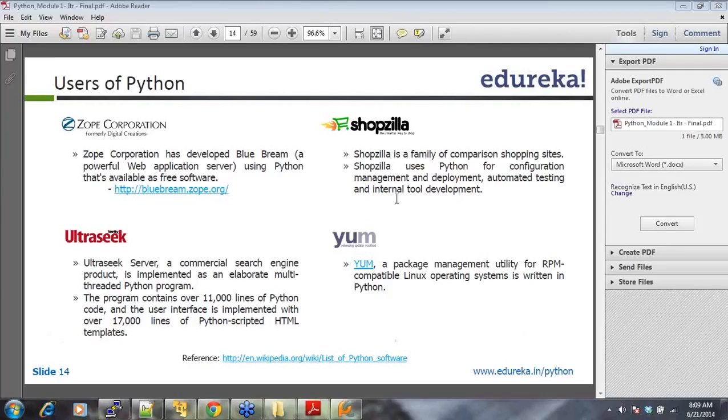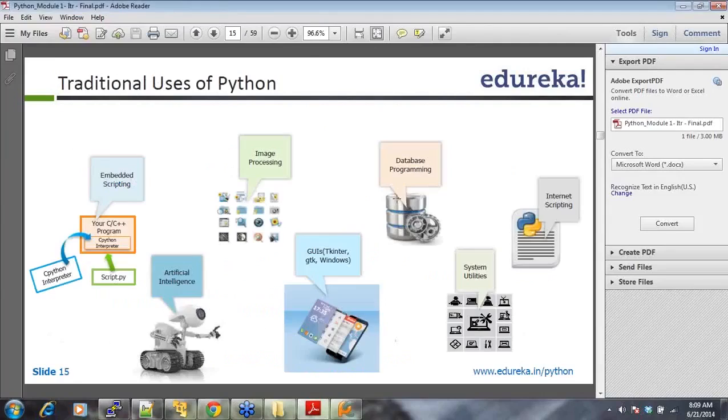No problem. So we'll go here. Traditional uses of Python is of course scripting a C++ program, the CPython interpreter. You have the Jython interpreter as well, which we'll talk about later, wherein you write your code in Python and it gets converted internally into Java bytecode, and then it works like Java.